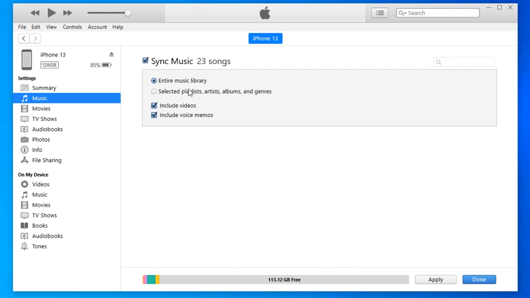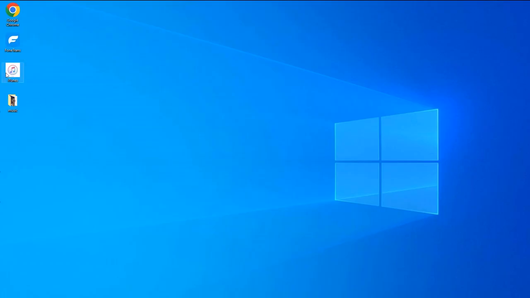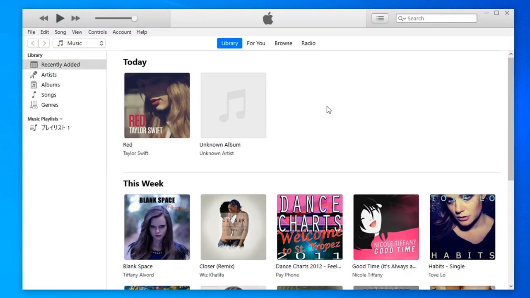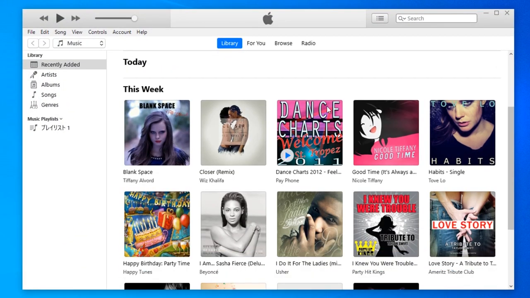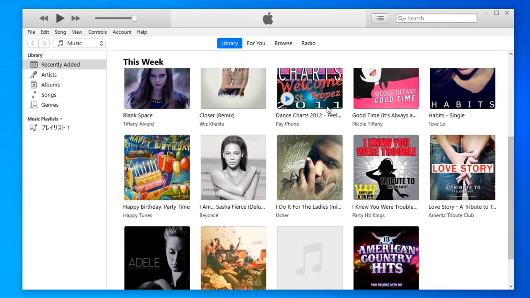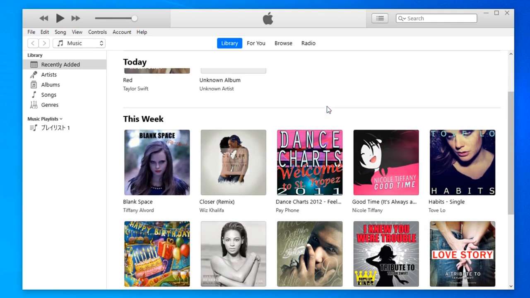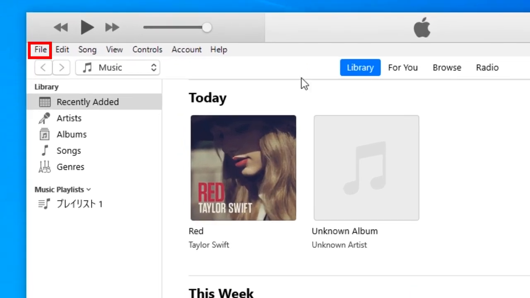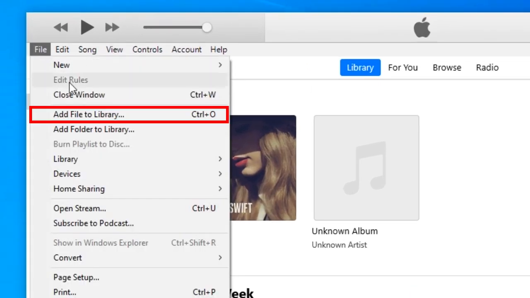But, having said that, if your iTunes holds all your music stuff, including the tracks on your iPhone, then there's nothing to fear. Okay, to proceed with iTunes, firstly, let's open it on the computer. From the main interface, you should see the iTunes music library. If you add songs or albums, they will be listed here. To transfer music to iPhone, we need to put the music files in iTunes first. So, to add your own music, go to the File option at the top menu. Click it and select Add Files to Library from the list.